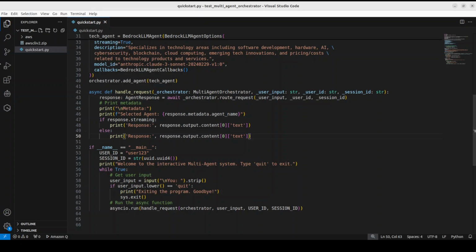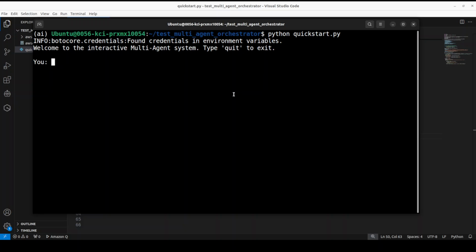So maybe we can ask it something around blockchain. I'll just say, what's the best blockchain protocol, just to give it a question, nothing else. Let's wait.